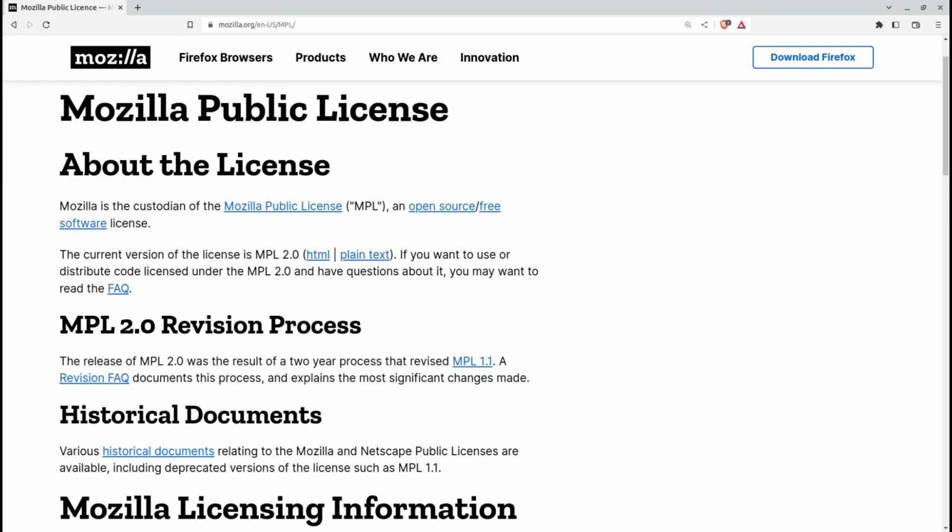The MPL also requires that any distribution of the licensed software, whether in its original or modified form, be made under the MPL. This means that anyone who distributes the software must provide a copy of the license with the software and make sure the source code is available. The MPL includes provisions to protect users from patent claims related to the licensed software. These provisions ensure that users of the software are able to use and distribute the software without fear of legal action.